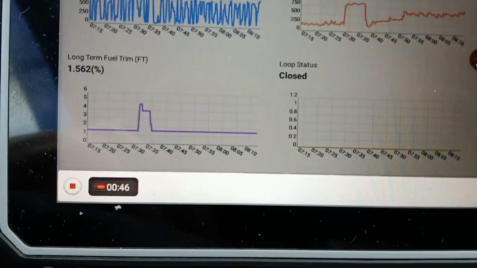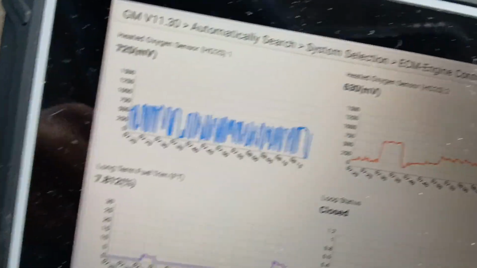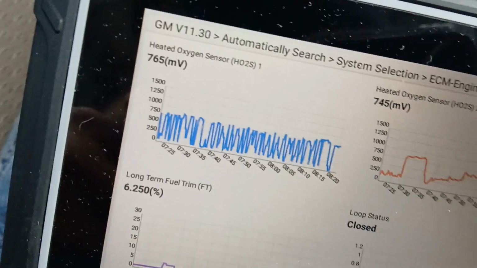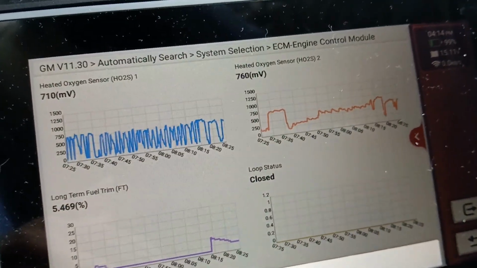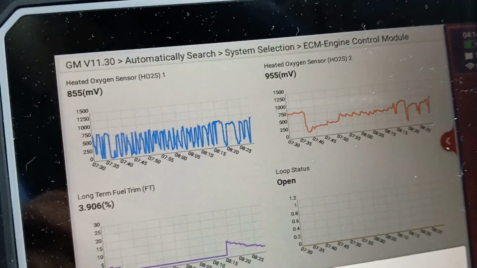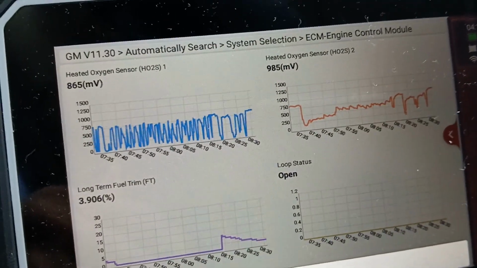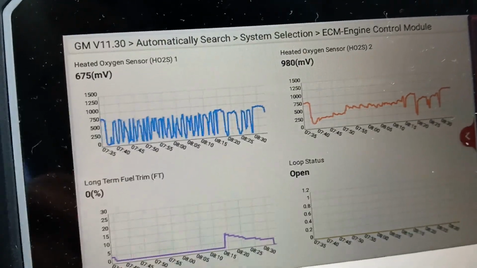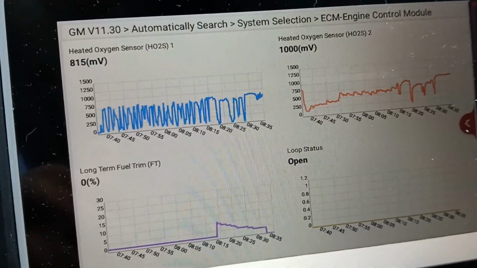So this is pulling out full beans again. That seems to be when it goes into that limp mode. Pedal to the plastic. Oh, I think it's doing it.